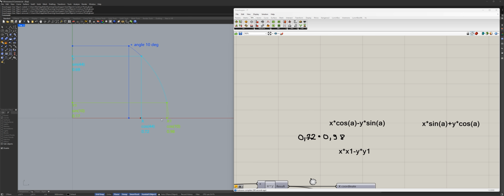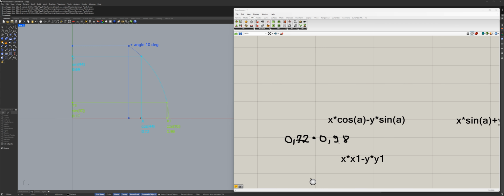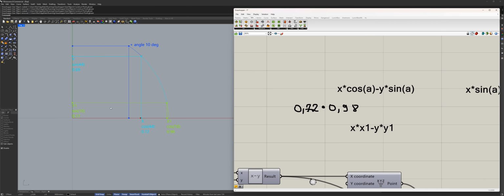I need not only to find the ratio between the current point projection and the additional 10 degrees, but actually calculate the same for y and subtract one from another. Otherwise, the vector length will be different. I will move the point, but not by 10 degrees with the same amplitude; it will be bigger or smaller and stop being on the same circle. So when I increase something, I need to compensate on the other projection. Once again, they all work in tandem. One increases, another decreases. So let's do the x component and compensate it with the y.